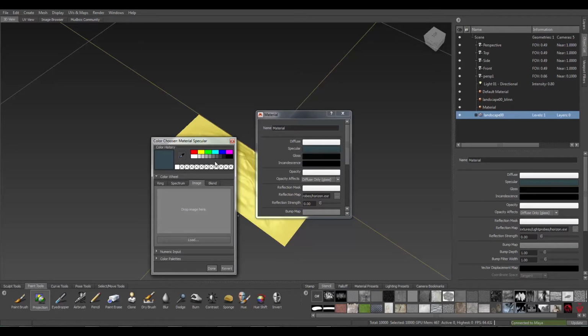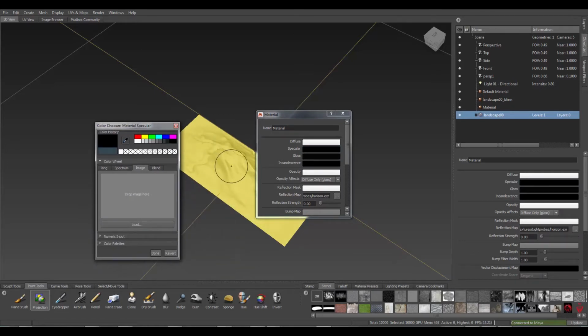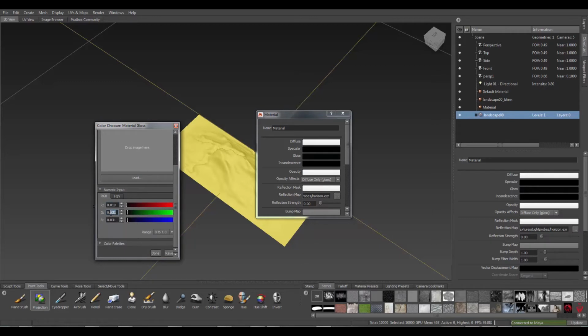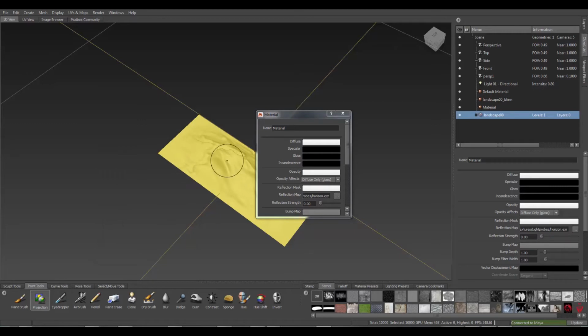Our specular, we're going to make that black. That's going to give us a totally matte material with no specular to it. Our gloss, we can tone that down a little bit. I found that zero gloss creates a weird artifact here in Mudbox. The gloss is your weight in Arnold, so you would plug that into your specular weight, and it controls how shiny the specular that you paint is. We probably won't be painting that here in Mudbox, but it is an option if you need that control over your specular. I personally like using the slider in Arnold to control the weight of my specular.